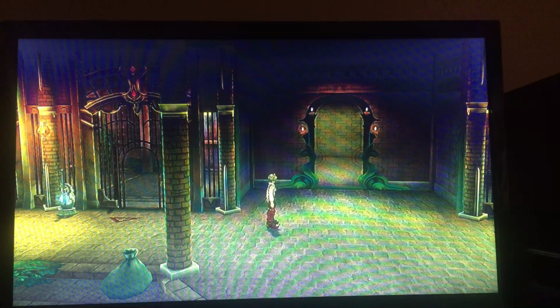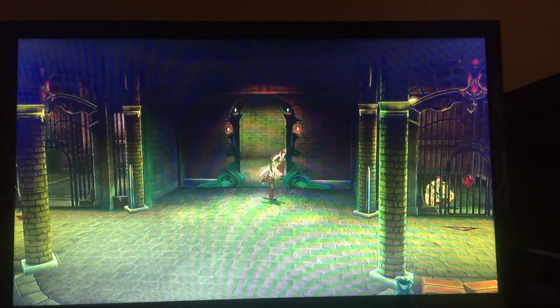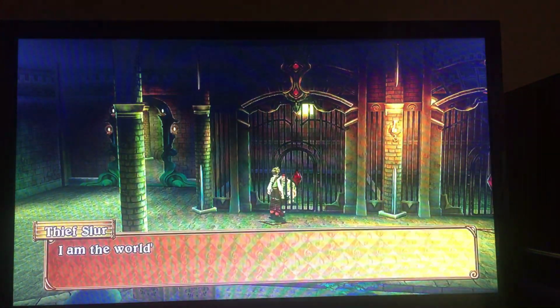I mean, he has a hat on himself, so he can't really complain. But also, why is there a massive mirror in this dungeon? I don't understand. Actually, can you examine it? No, you can. Anyway, let's have this person.